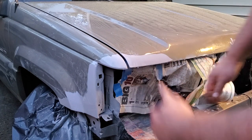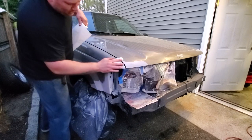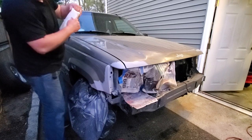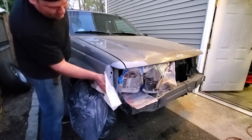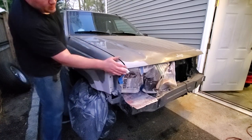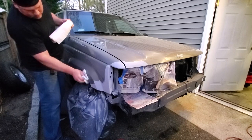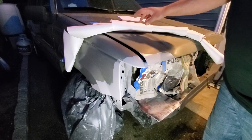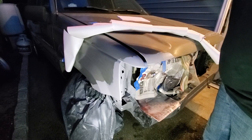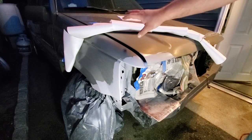Alright, going to wipe her all down and get it ready for base coat. This Jeep is filthy — I don't condone painting a filthy vehicle, you don't want debris, dust, dirt, or especially pollen on the vehicle, but it's a free Z so I'm just going to do my best to fix it up. The bumper doesn't have to be a showcase show-car job, just gonna get some paint on it. I'm doing the old curled-over computer paper trick to mask off where I don't want to get base coat. It's lint-free and if you curl it over it gives you a nice blending area and you won't have that hard line like if you just taped it off. Time to base it.